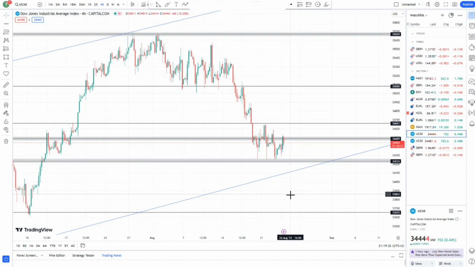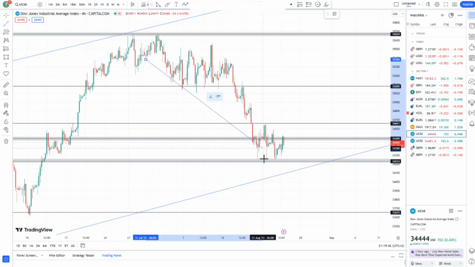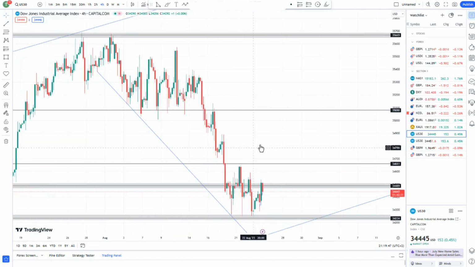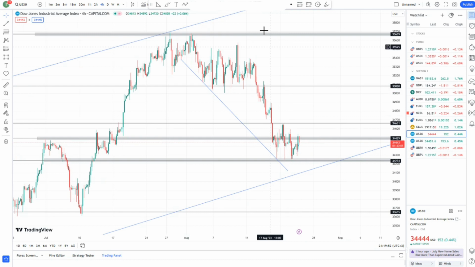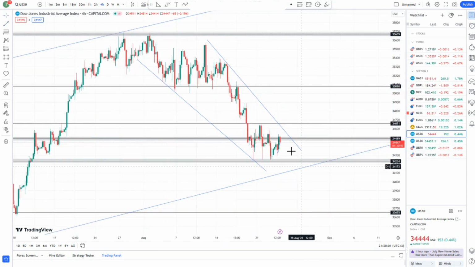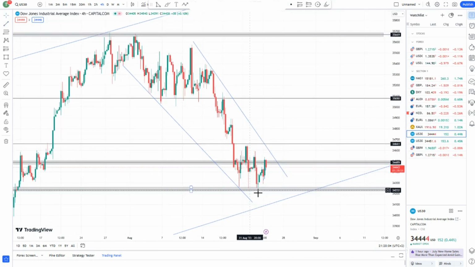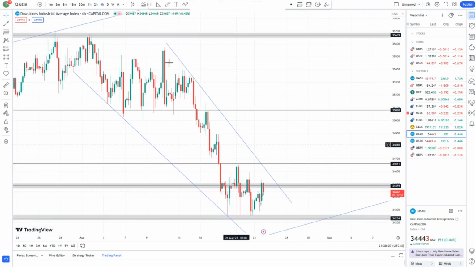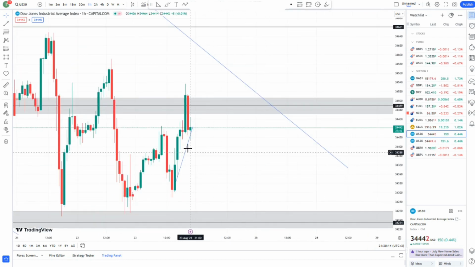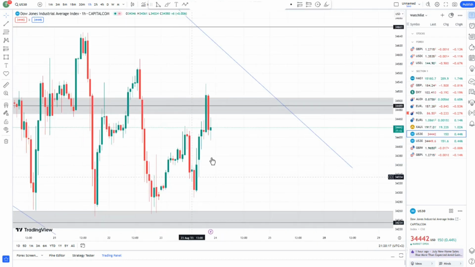I don't know if we actually have a trend here. Maybe I could say so. In this trend line that I just drew, I can see that we are coming from that supporting level, and I have this resisting trend line, with our first, second, and third touch. So that's a triple bottom. Let's just go down to the 1 hour time frame so that I can see everything clearly.